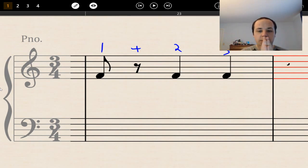1 and 2, 3. 1 and 2, 3. So it's almost like I had two eighth notes there. That would be 1 and 2, 3. But the second one I'm just cutting out. So 1 and 2, 3.